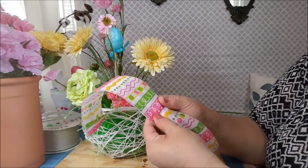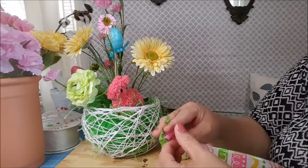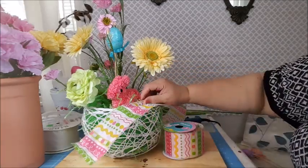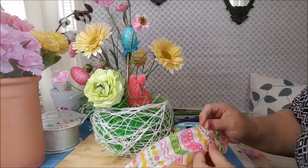And of course, the fabric is not of the highest quality, but this is a seasonal decoration. It's something that I'm going to put away. I don't want to spend a lot of money on it. And you know what? It's perfectly fine. Now, it doesn't have any blue in it. That's the only thing that I didn't like. But it's okay. It'll work.